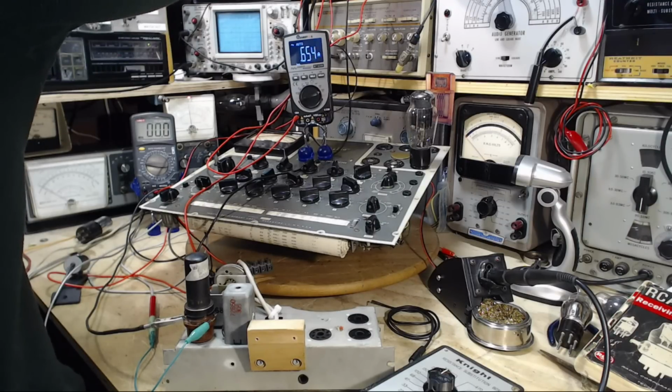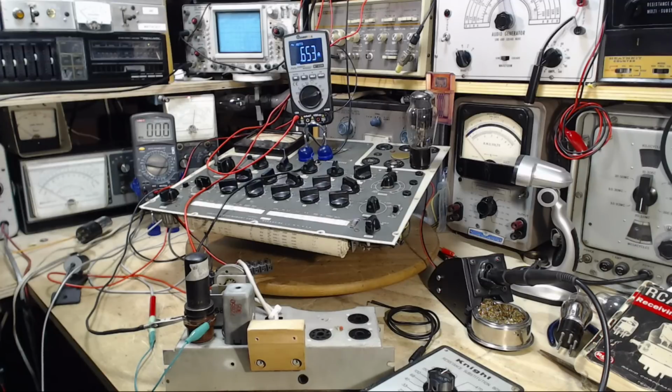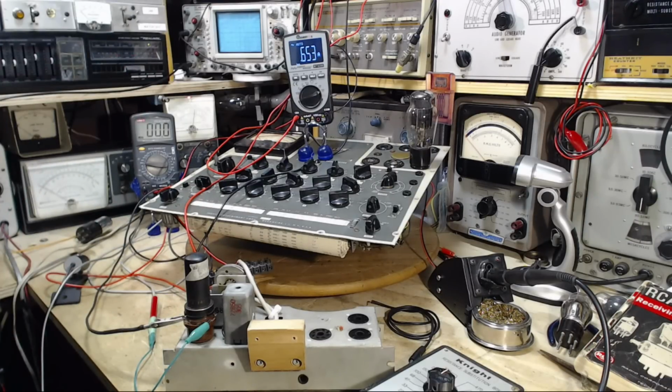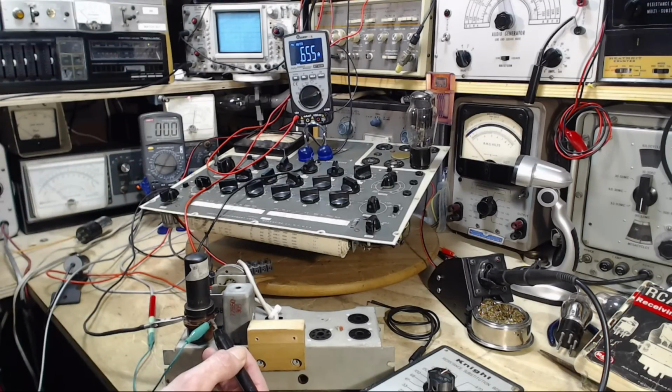Why is there no current? No current because there's no voltage. There's also no current on the supply meter itself. So something is amiss. Current flowing into the heater, no doubt about that. We have voltage appearing on this pin because it's being measured on this meter. Voltage here should be about 100 volts here. There it is. We have 100 volts on the plate.